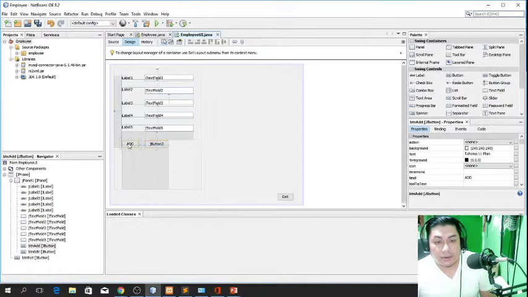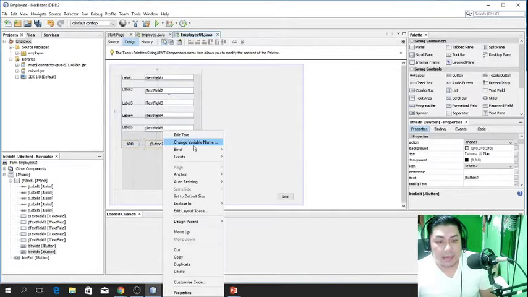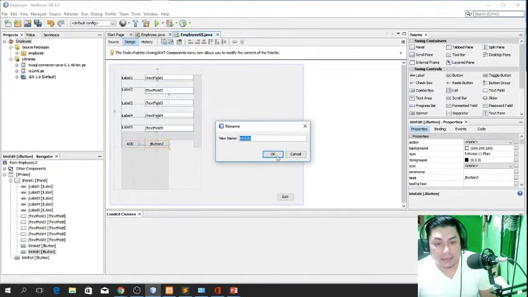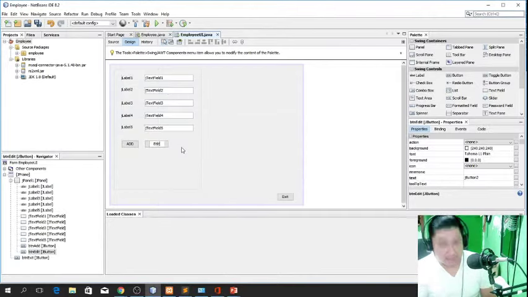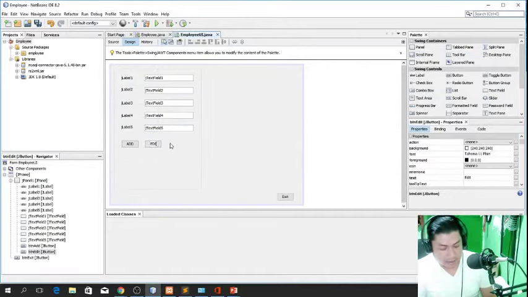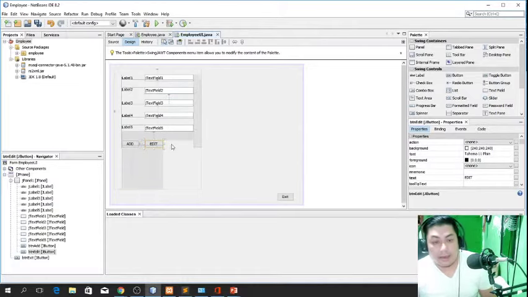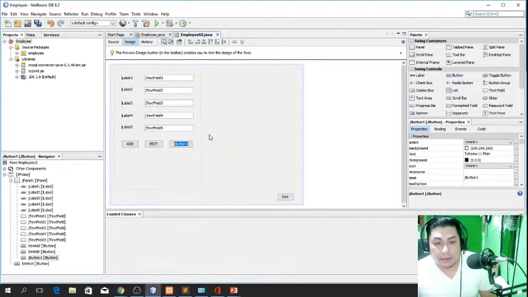The next button is btn edit, with the text Edit. Then another button for Delete.